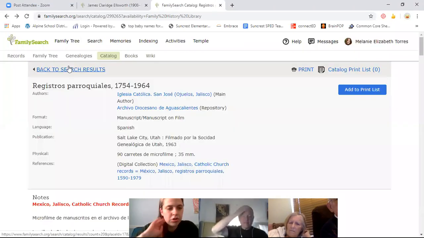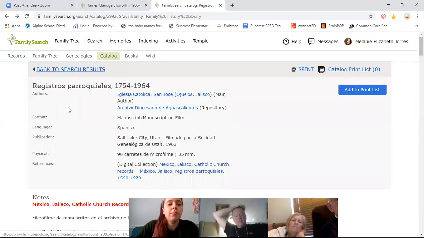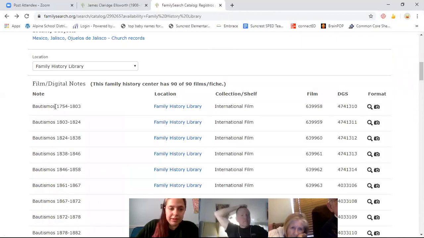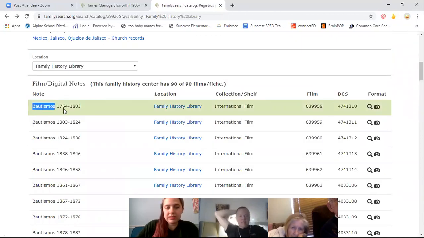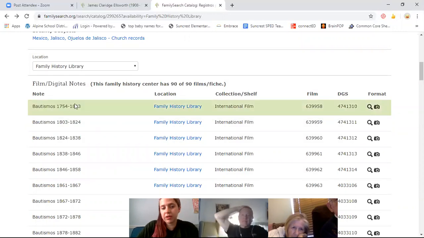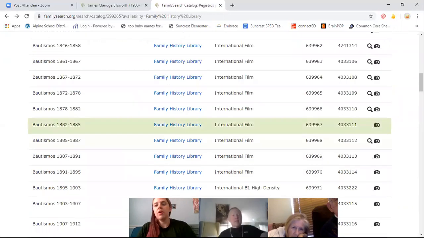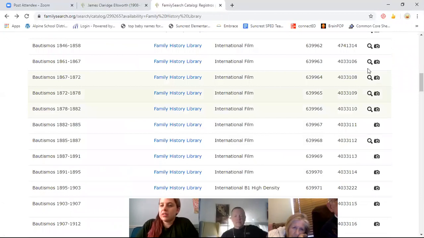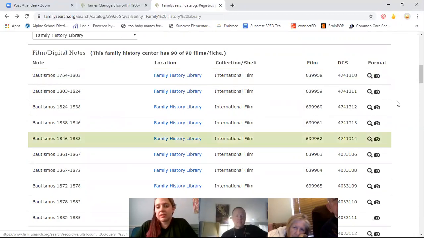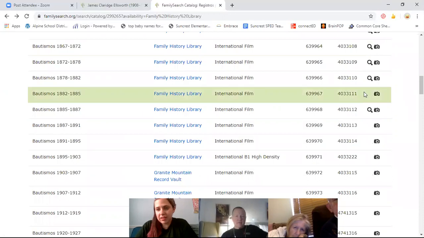So let's say you really want to find a birth record for your family member. So these are baptisms. And this is a great place to find a birth record for your family member that was born in Mexico. If you look on the side here, it says format, and it has a little camera and it has a little search magnifying glass. The magnifying glass means that it's indexed. If it doesn't have a magnifying glass, that means it's not indexed.